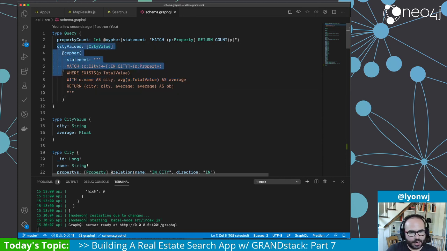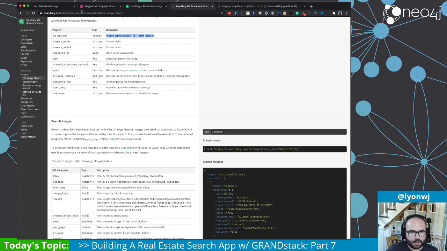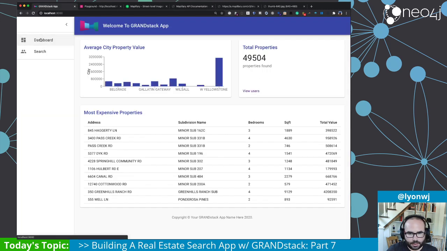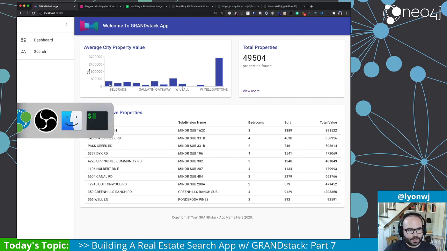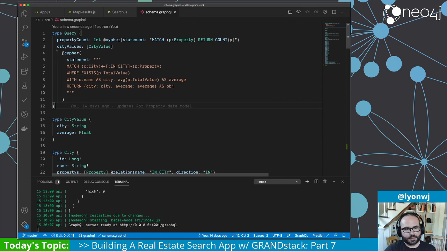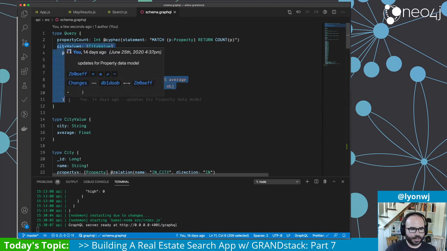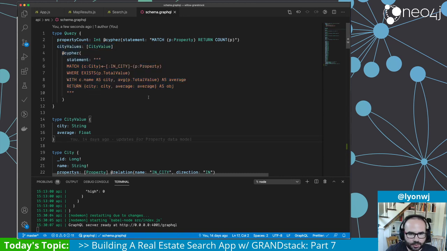So now we could query city values just from the root query field, and that gives us the data that we're using here to render this chart. So we've seen how we can do custom logic using Cypher, where we're not just reading values from the database. Instead, we're actually computing those, binding the value of these fields to a Cypher query.